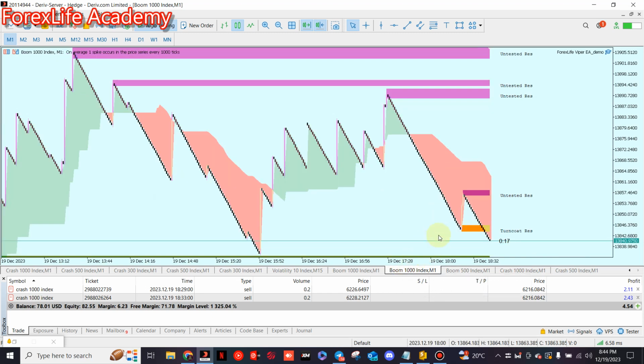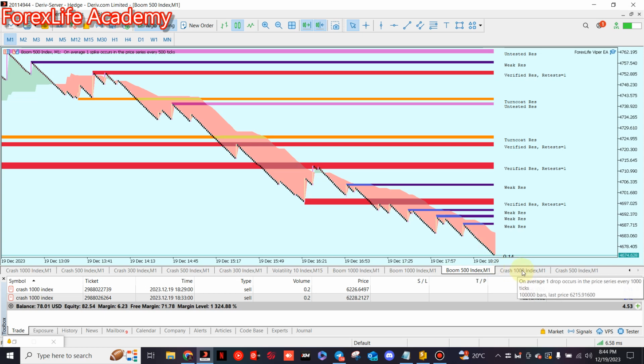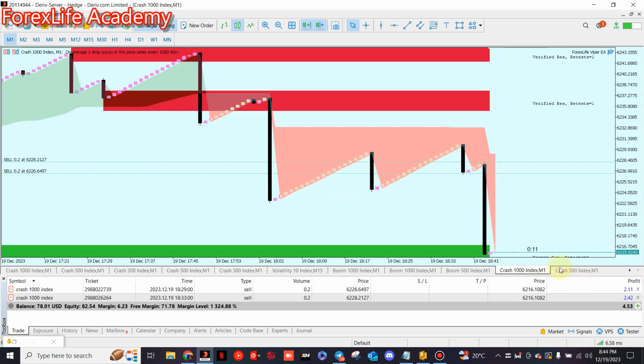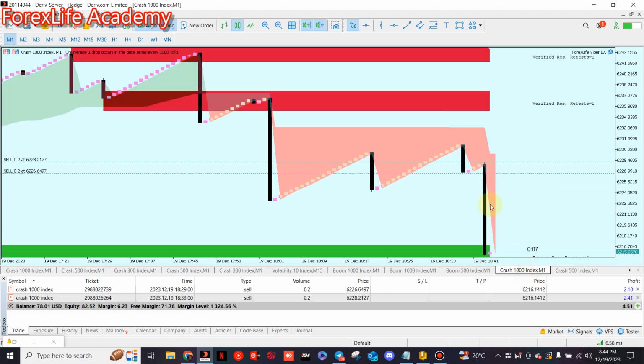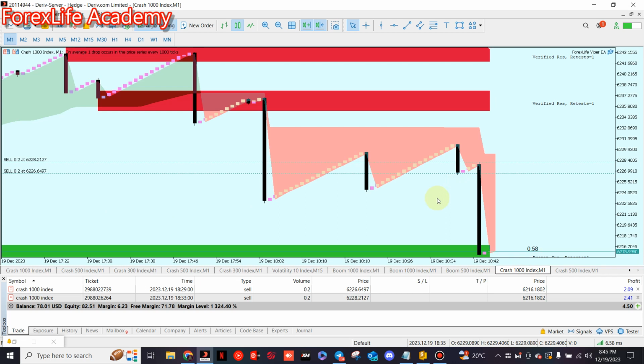Let's see. This is in a downtrend, so no trades will be opened. Busy opening, that trade is running, and this is in an uptrend. So currently, Crash 1000 is the only pair that is in a trend that the EA will open up trades. It will not open up trades in the opposite direction. Like I say, of course, it will take its loss when the trend changes, and when it's in consolidation, it will of course take losses there.